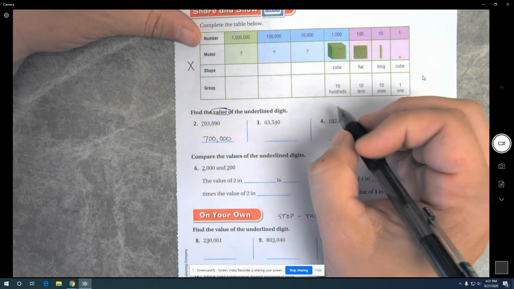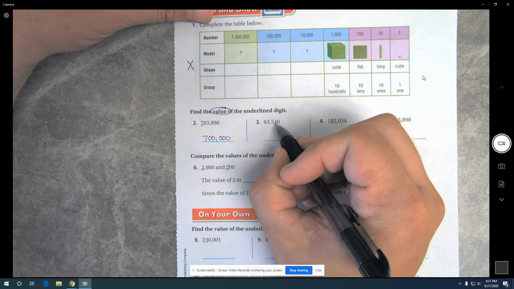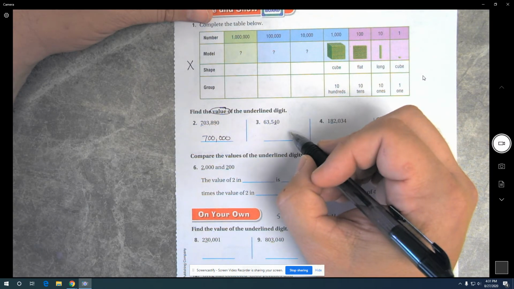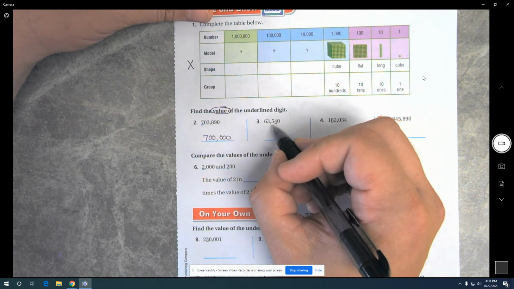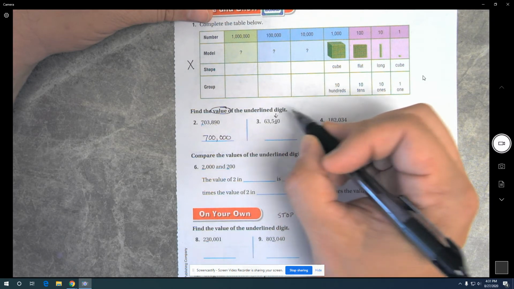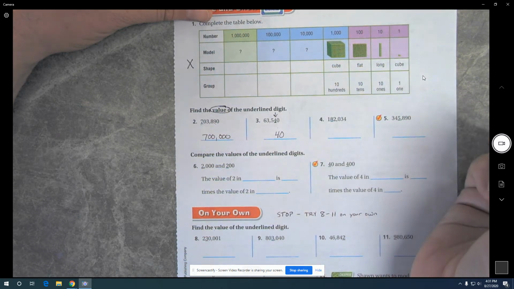Again, you're just doing these with me right now, so just do them with me. In this case, this is a 4 that's underlined, and it's in what place? Hopefully you're saying the tens place. So what is 4 tens? None of the other digits in the problem matter, not for this question, sorry, other digits, just that little sucker right there. And it is 4 in the tens place. It is worth 4 tens, which is 40.